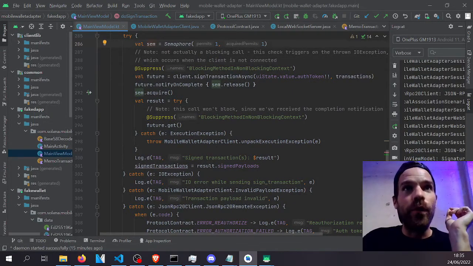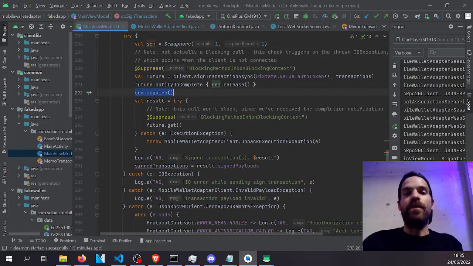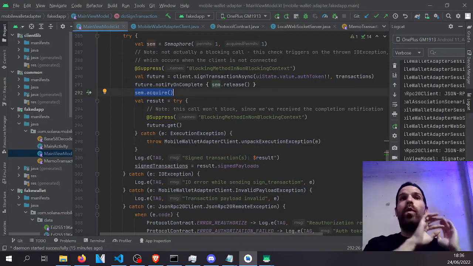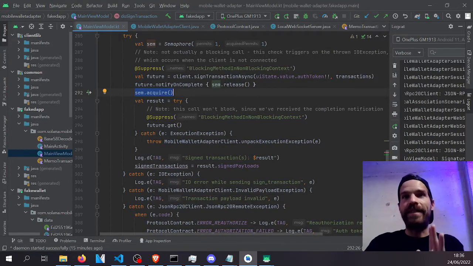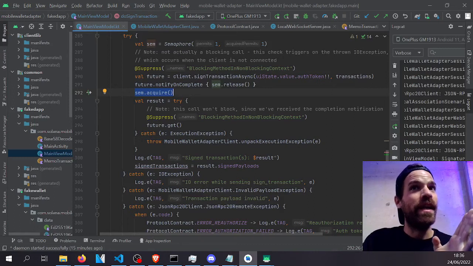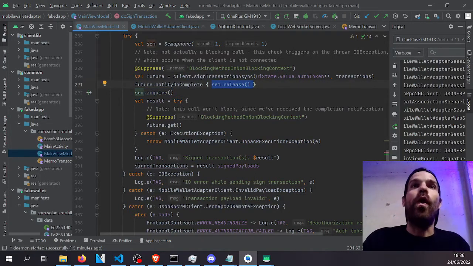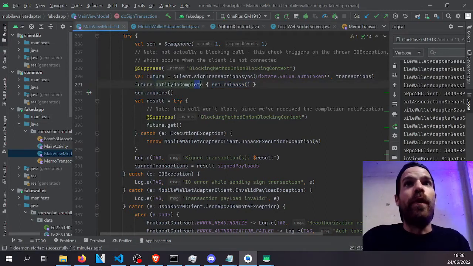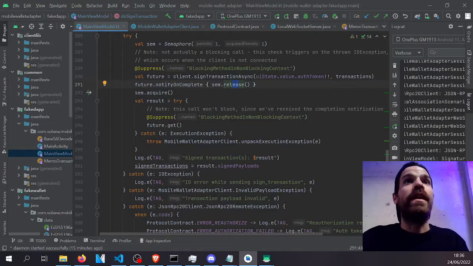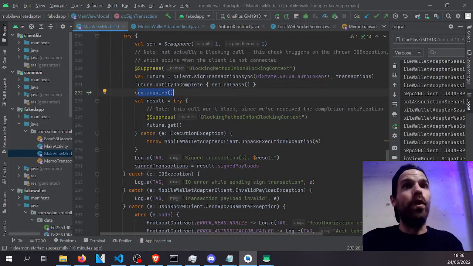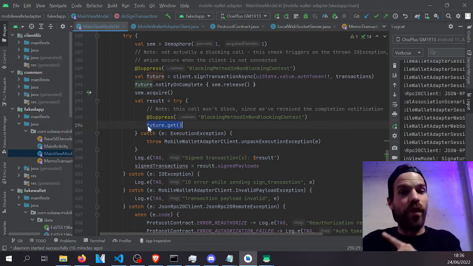Here in our normal program flow, when we say acquire, this call will block until we get the semaphore, until essentially this thing is called. So only when the future notifies, when that callback is called, can this acquire go through, and only then can we get the result from the future.